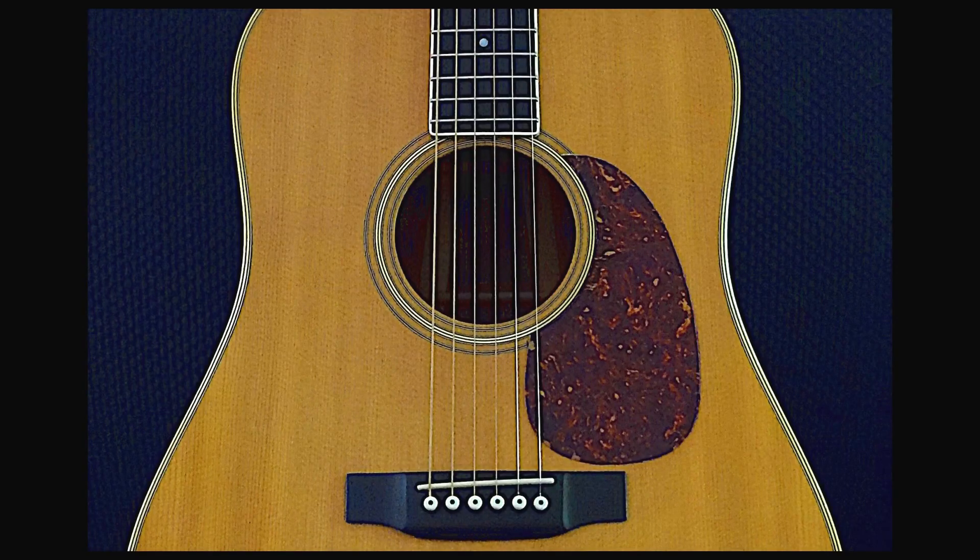I lived for a few years in the latter part of the 1980s in the Rocky Mountains, and in the dry climate there the original black pickguard basically just peeled away. So rather than have it put back on, I had my luthier put on a tortoiseshell pickguard — just more appealing to me and it had the look of a D-45. Later on, I added bridge pins with abalone insets.